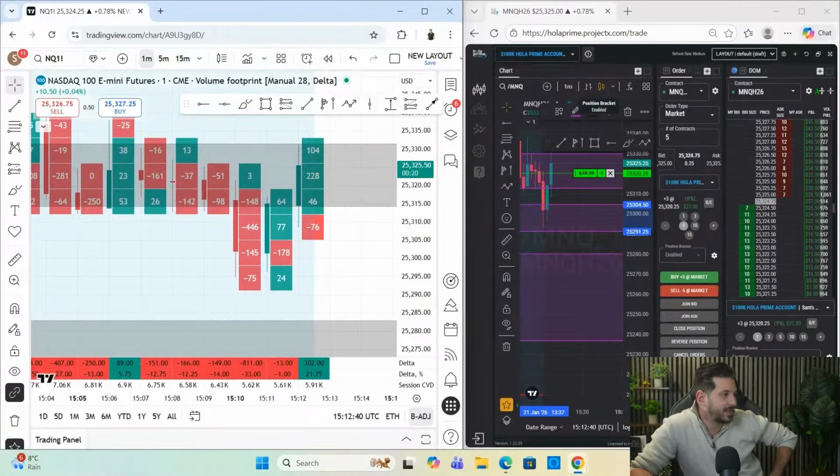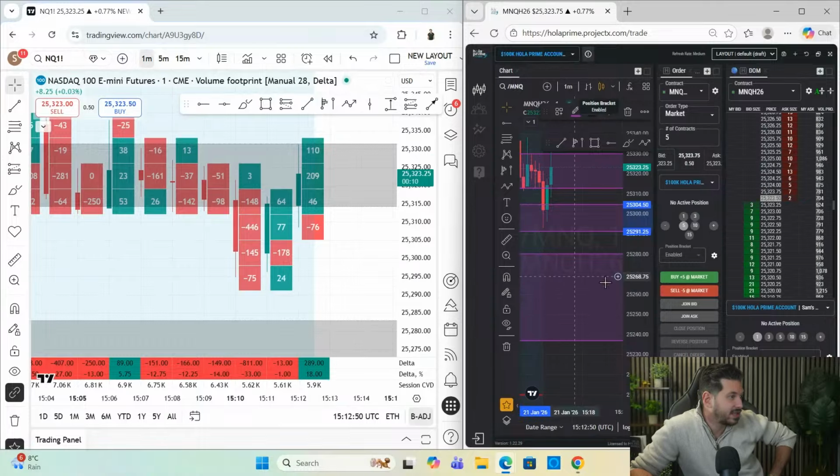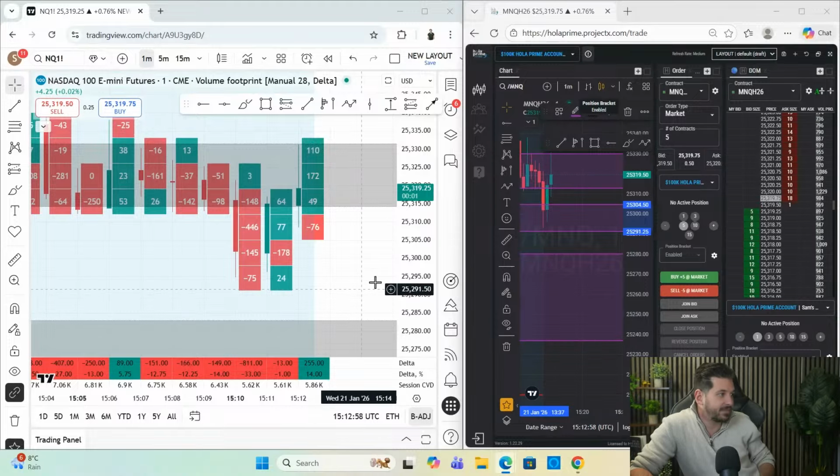That's annoying. All right, well, let's see if these buyers are effective, because if they get absorbed at the top here, we could get another little rotation down potentially. I'm just getting out of this Ola Prime trade because this is really distracting me. Yeah, look, the buyers got absorbed a bit there, but not terribly.